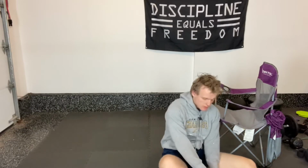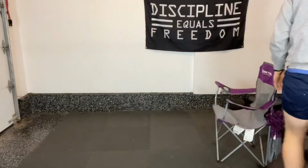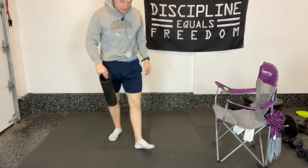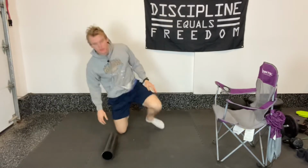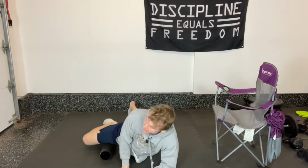Great job. So we're going to get right into our foam rolling here. So we're going to grab a foam roller. And we're going to roll out our abductors, or the inside of our legs here. So lay the foam roller down straight ahead, and we're going to open up our hip, starting inside of our hip here, close to our pelvis.